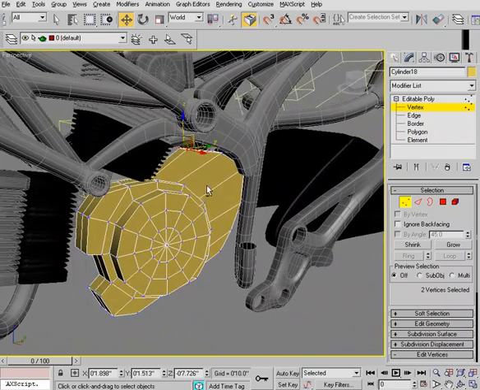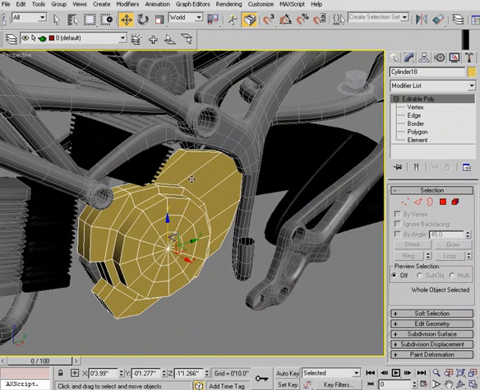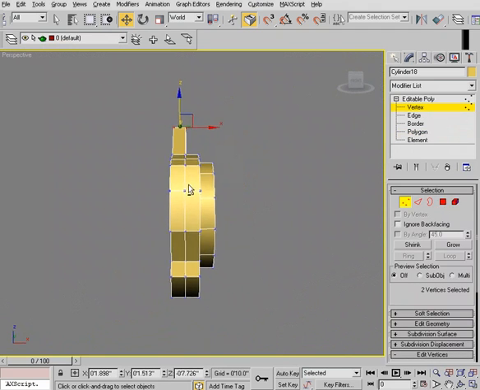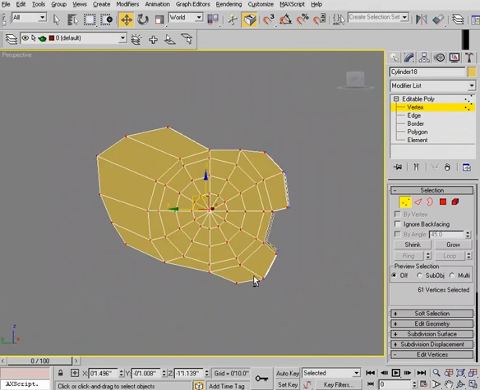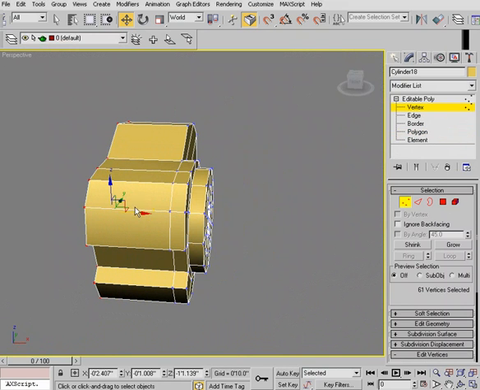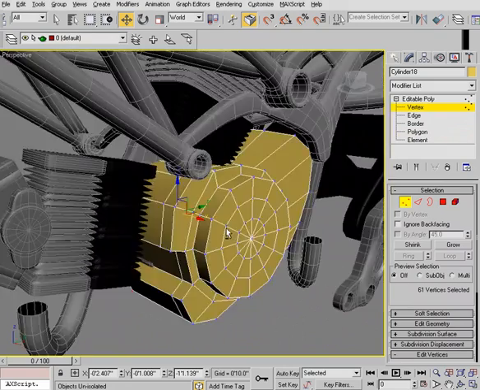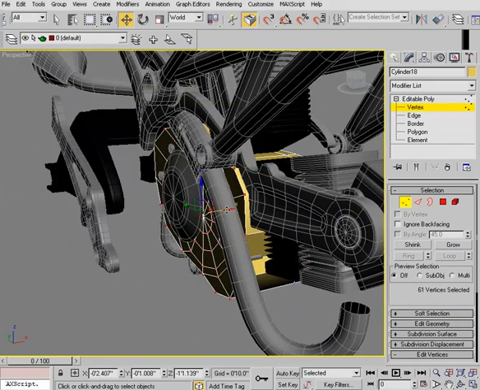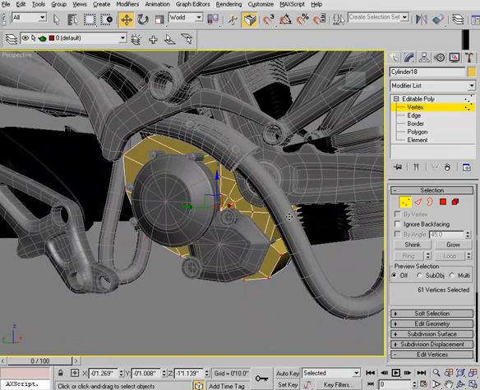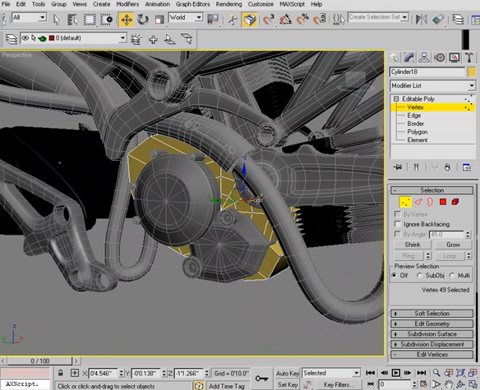Okay, and then you can go ahead and take that and just extend that back. So if I go ahead and just isolate this, we can go ahead and take this back that we've now created and just kind of move it back into the engine. Okay, some of this will penetrate, that's okay. We don't want it to extend that far. Okay, just into the back of some of these other pieces.